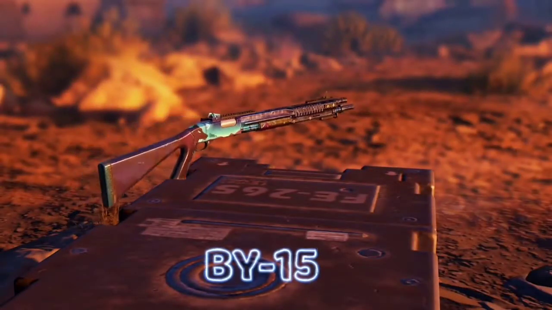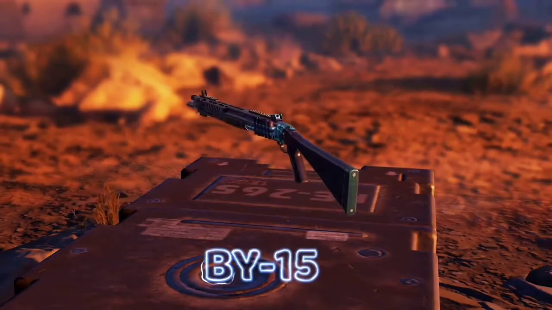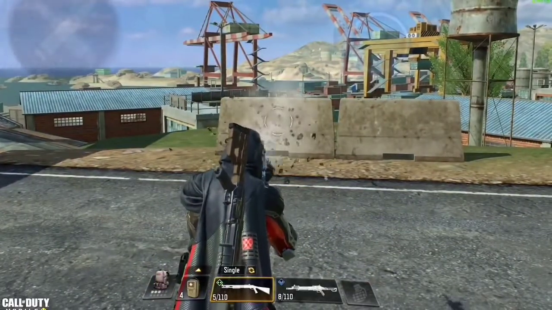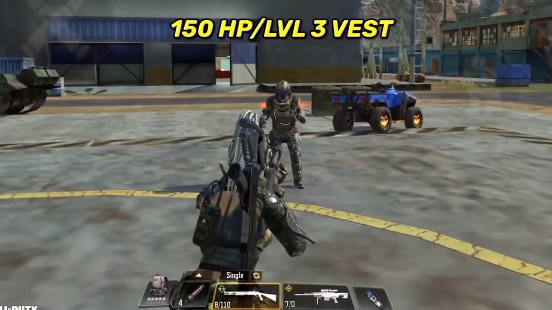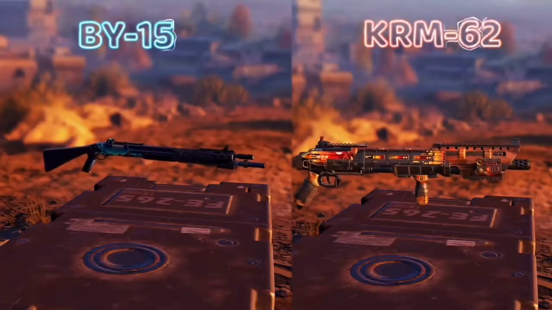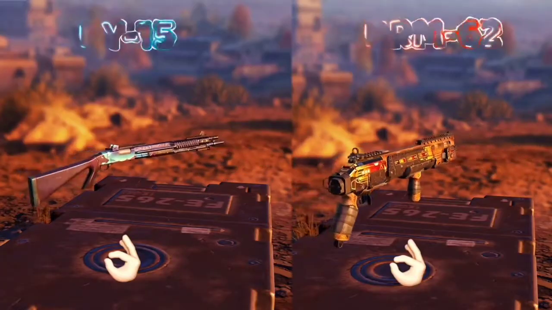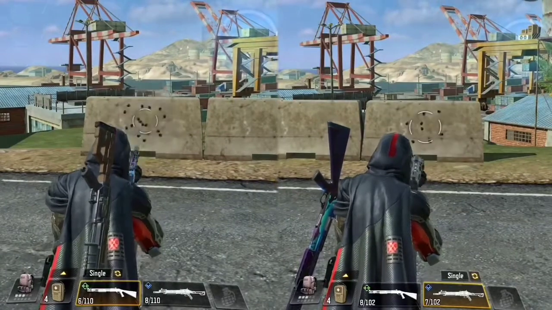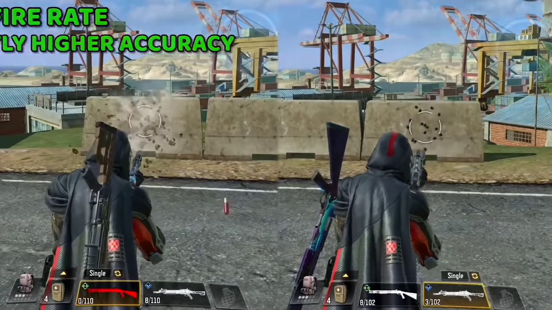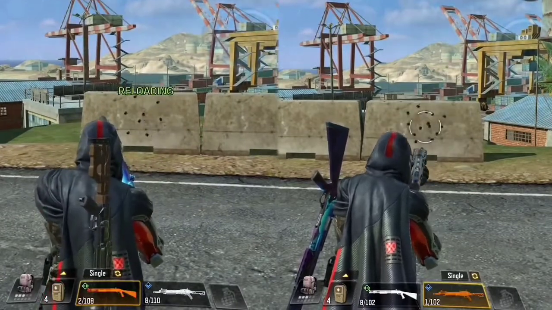We arrived to the top 3 guns, starting with the BY-15. Sadly, I can't provide you with damage stats because the bullet spread of the shotguns is random. But I can tell you that this gun can kill anyone with 1 to 2 shots only at close range, especially if you use ADS. Honestly, both the BY-15 and the KRM are great options, but in the end I went with the BY-15 mainly for the faster fire rate and also the higher accuracy. In the end, it's up to you guys, try both of them and make a decision.